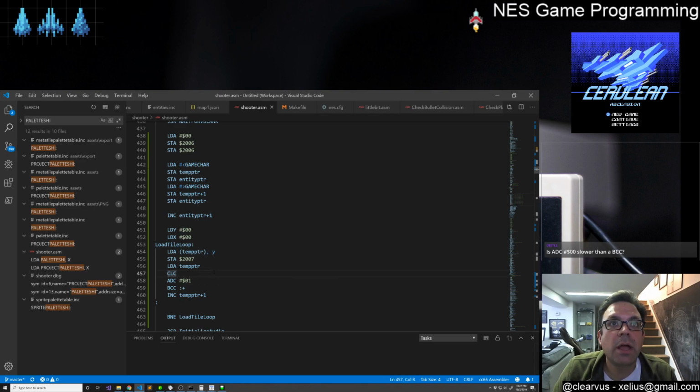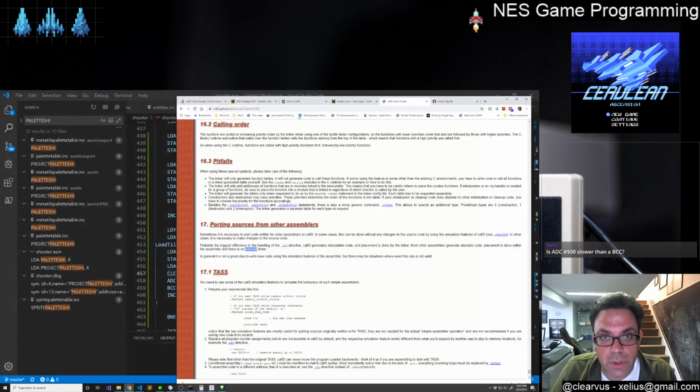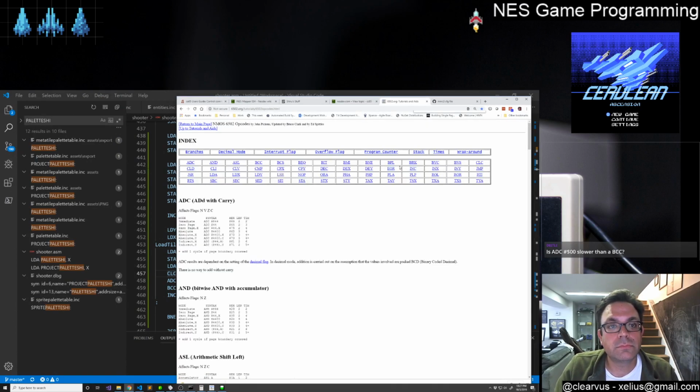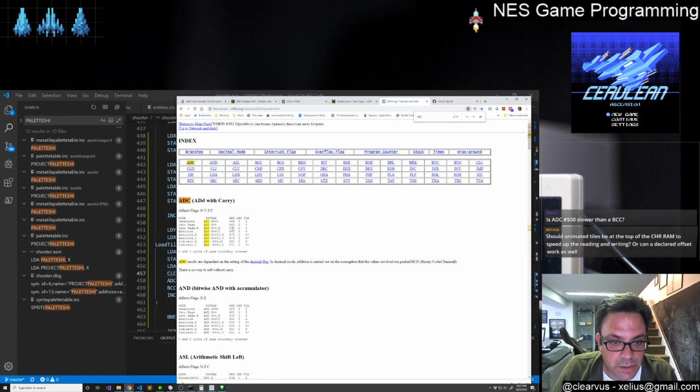Is add carry 0 slower than a branch carry clear? I don't know. Add carry with an immediate is 2.